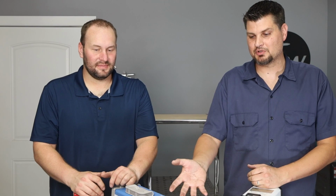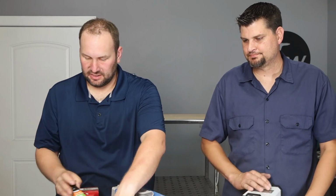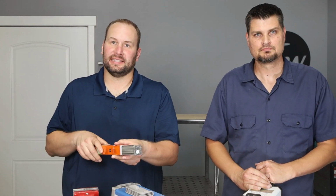And we were both very similar with rods. I picked up some 7018. And then I picked up some 7018 as well, just because I like the smooth bead appearance. But I also got some 6011s from Harbor Freight, just because they're a little easier to restart for tacking things together. Not essential, but kind of nice to have.